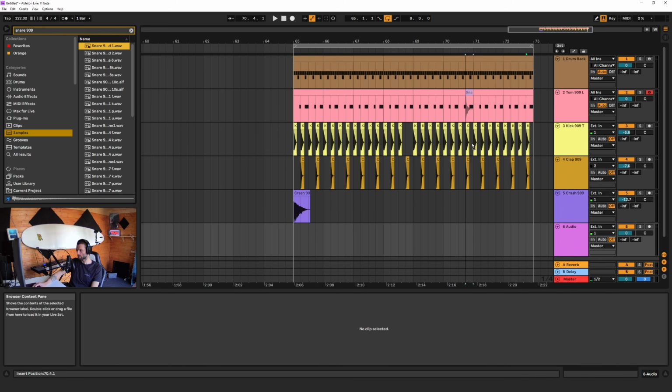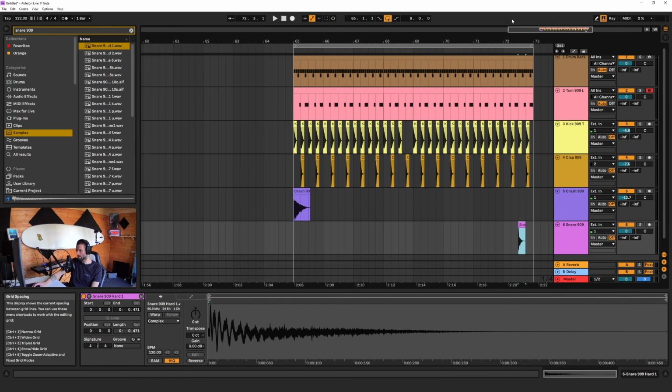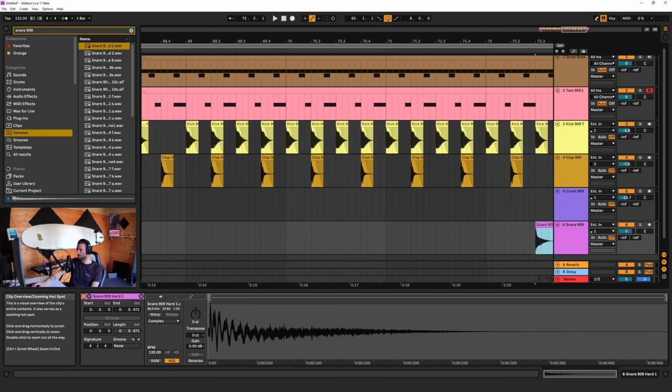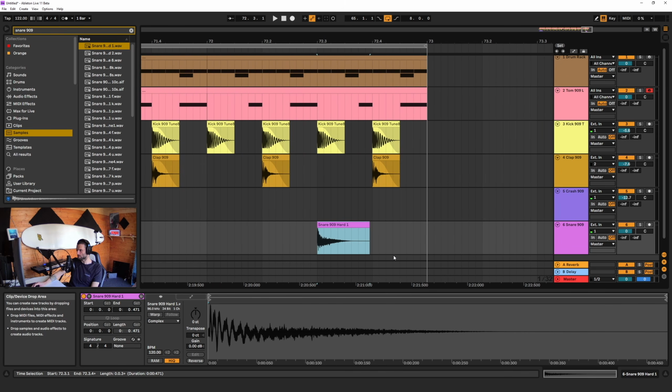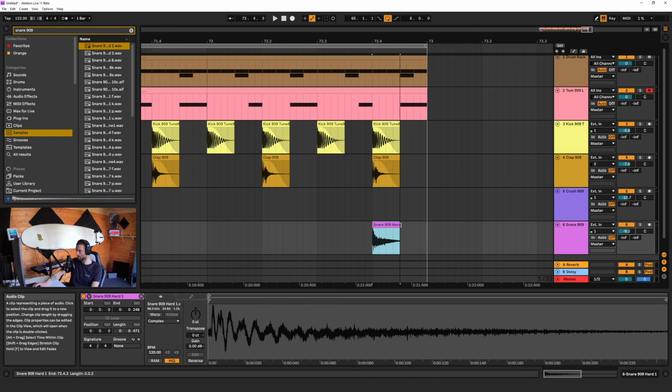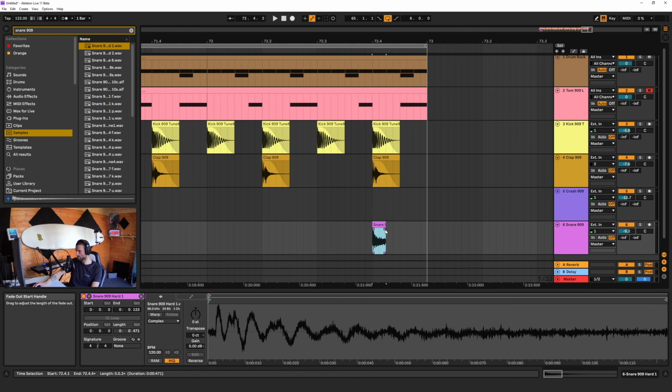This one's fine. I'm just going to drag it over here. And I'm going to place it so that it does a little, maybe playing 3 snares at the end of the sequence. So let's just turn that down in anticipation for it being a bit loud. And now I want to place this on this clap over here. And I'm going to shorten it so that I can repeat it a few times. And I'm just going to add a little fade too.